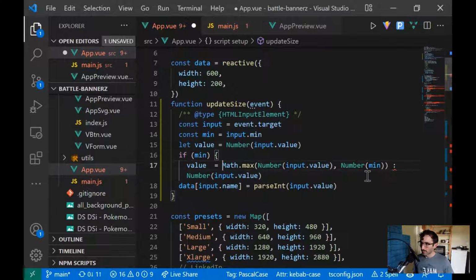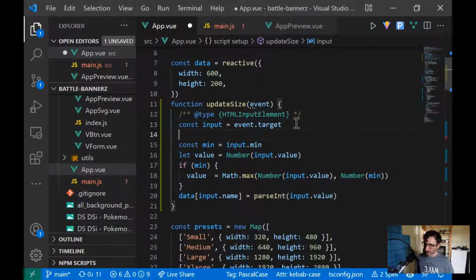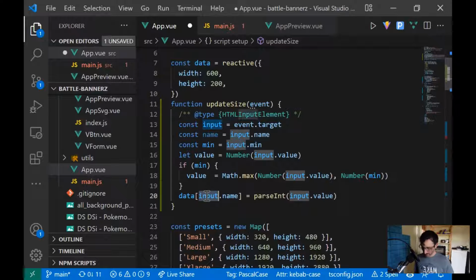Okay, so here's where we are. Let's clean that up. Let's close that if statement. So we're going to grab the input from the event target. We're going to grab the min value from the event target. We're going to grab the name from the event target. That's name. It's going to equal input.name. And then we don't need that.